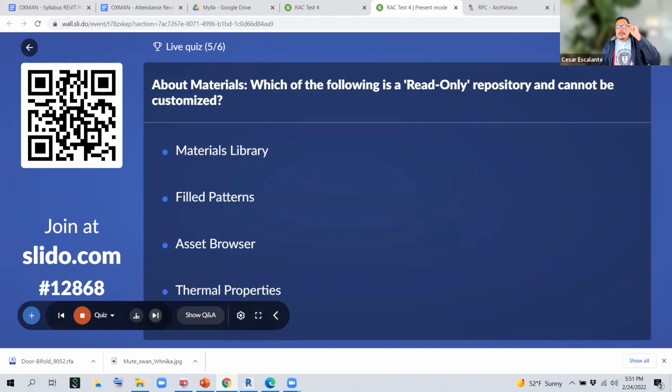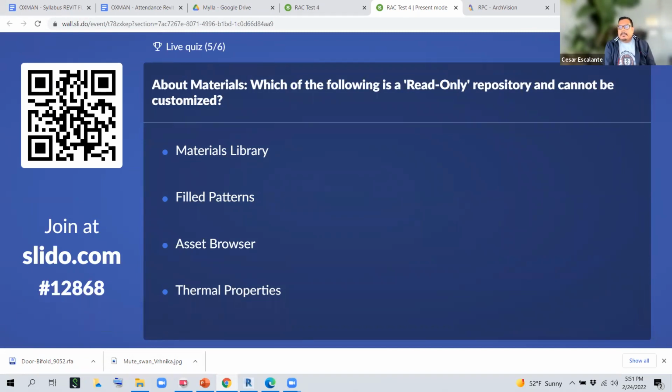All right, the other one is a question about the materials. What of the following? It's a read-only repository, and you cannot change it, delete it, or modify it.